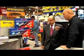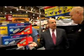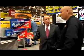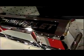So kind of proving that valve covers aren't just valve covers, there's a lot of thought that went into this. Yes, and in this case, this line, we kind of view the way women would view their dresses. You don't have one valve cover for the season here. We have 10 different valve covers. We have all of these different looks so that you can actually personalize the vehicle the way you want it for your vehicle, and it won't look like everybody else's.